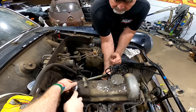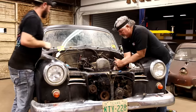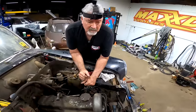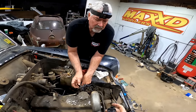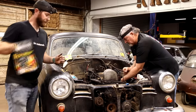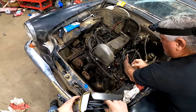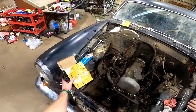You want me to grab those other wires? Yeah, because this one is not going to stay on there. They should work. These are for a Volkswagen, but they use that same design. The end of the spark plug's got a little cap on it, so I don't see why they wouldn't work until we can order the right ones. As long as they're long enough. Two and four is what we need, so definitely going to be long enough.